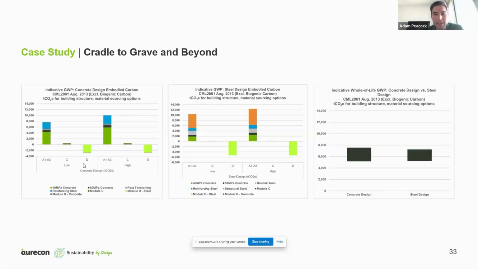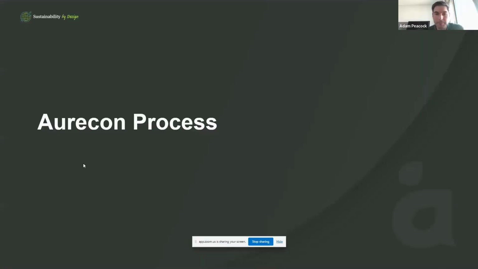So that's an interesting dilemma that we have in the industry at the moment. Should we be focusing just on today's embodied carbon, or the upfront embodied carbon, just considering construction, or should we be considering the whole of life of the project and also take into account those end of life benefits in 50 years' time? The other point about this is that steel manufacturing processes are expected to become more efficient over time. So the benefits that we're seeing today will potentially be less in the future, because it's more efficient.